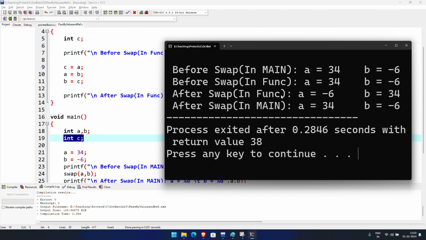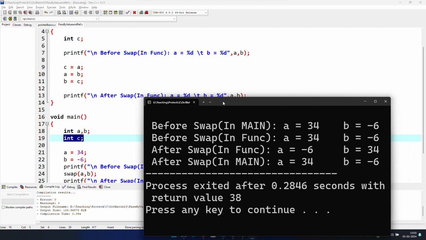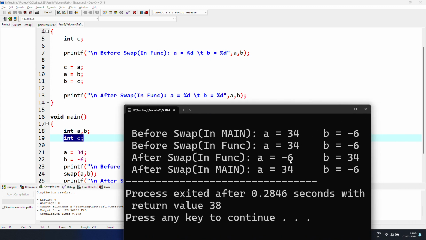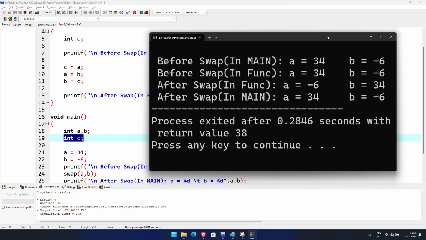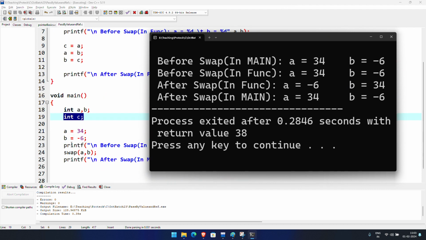After performing certain operations, it printed this line, after swap in function, and the values were inverted. If you notice, a was 34, now it is -6, and b was -6, now it is 34. But the issue is that when it came back from there, after that when I'm printing here after swap in main, the value has not changed.